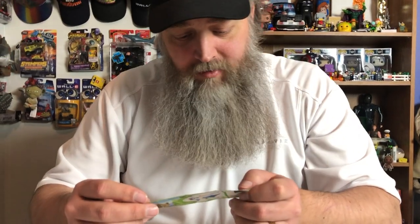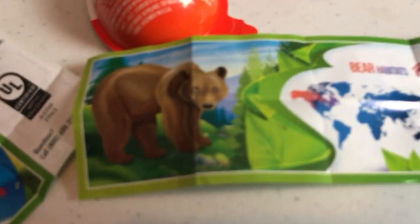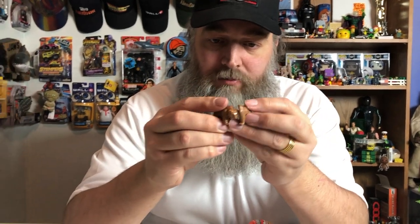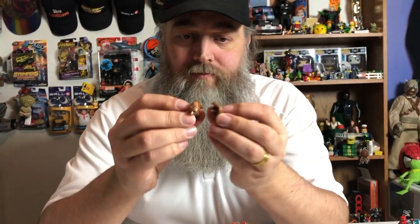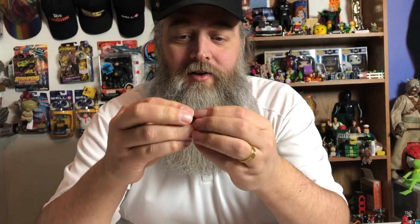Oh, just a bear. I thought it was like a brown bear or something. Well, there's black bears, there's grizzly bears. Yes. This is just bear. Panda bears. Okay, the way you build the bear is you get two pieces, the right half and the left half, and you simply put them together. Sharks are like an 18-piece puzzle. This one you simply put them together. It's like they could just assemble it for you.